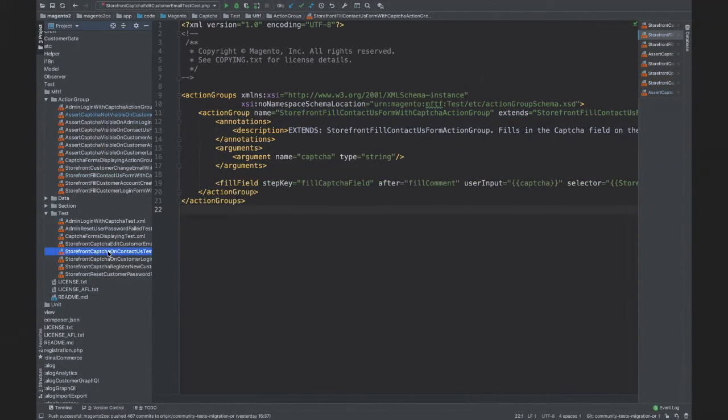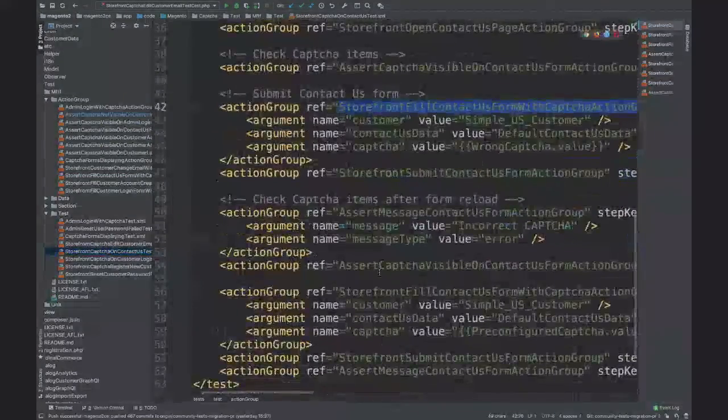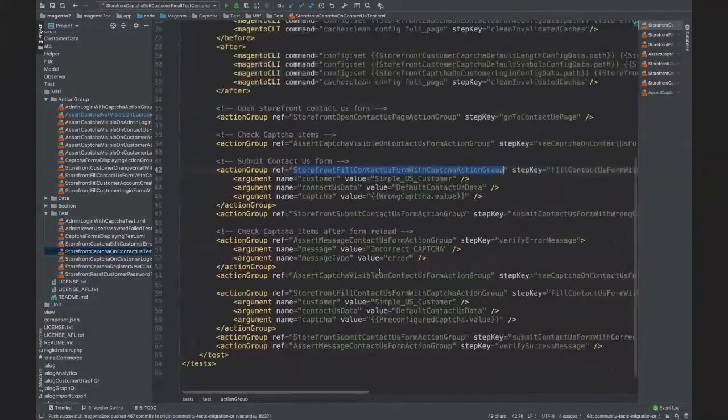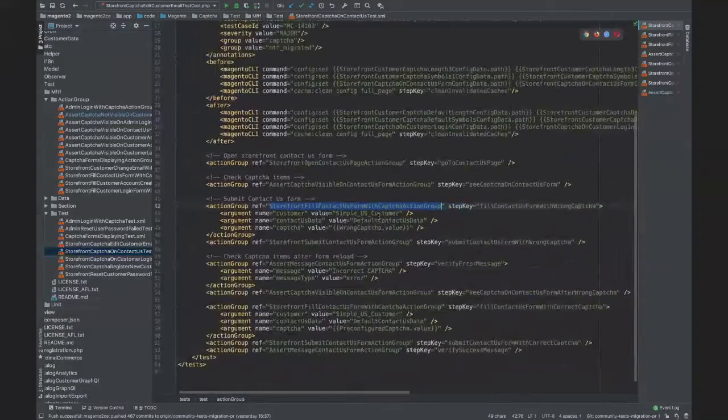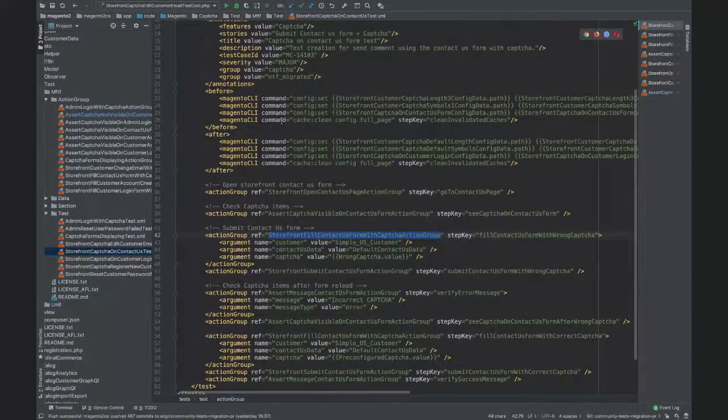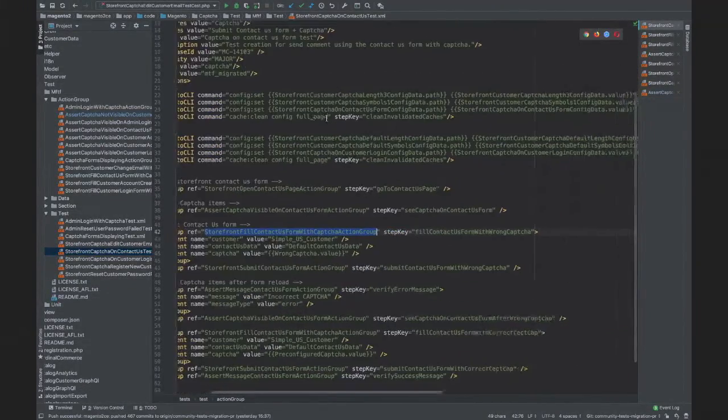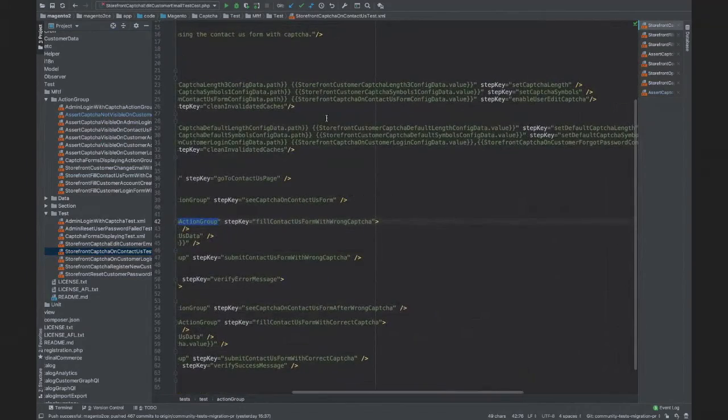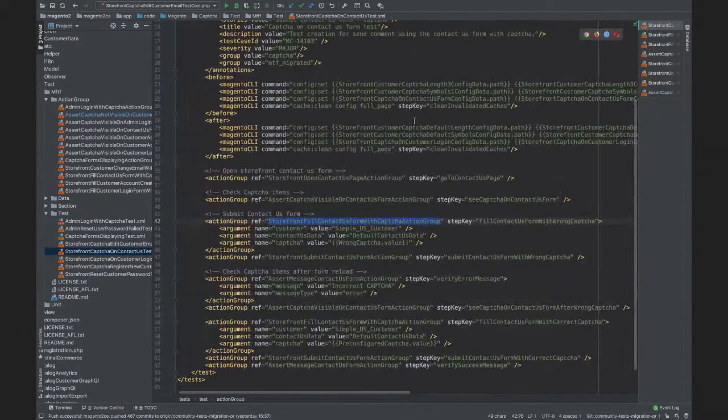I did it just because I knew that here in my preconditions I specified that CAPTCHA should be enabled all the time in the Contact Us form, but you can specify that CAPTCHA will be visible only if you try to fill the form a second or third time.